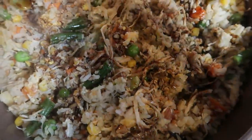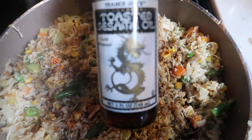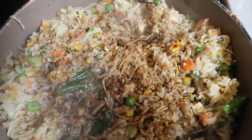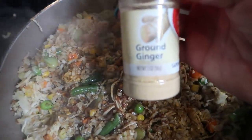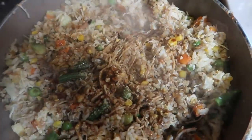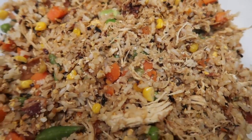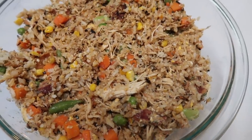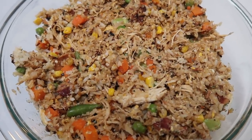Once your eggs are nicely scrambled in, add soy sauce to your liking — I prefer quite a bit. Taste and add more if needed. Then add one tablespoon of sesame oil; you could omit it but it gives a really authentic flavor. Lastly, add some ground ginger, give it a good stir, and let it cook down for a few more minutes to let those flavors meld. Our fried rice is done — I had a little taste and this is better than Chinese restaurant fried rice! It's mostly cauliflower rice, which is crazy. This huge bowl is only four servings.